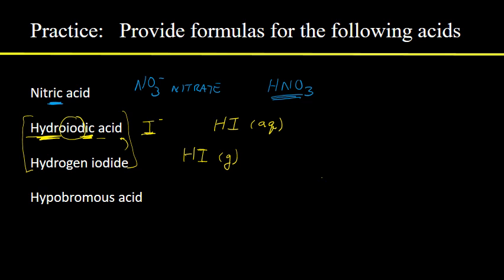Okay. All right, and then our last one, hypobromous acid. Okay. This is an oxyacid, so we need to use that table, right? And the table always starts with the ate form. So let's remember what the ate form of the bromine oxyanion is, and that's BrO3, which is bromate, right? And this prefix and suffix, hypo and ous, means that we've gone down in that table twice.